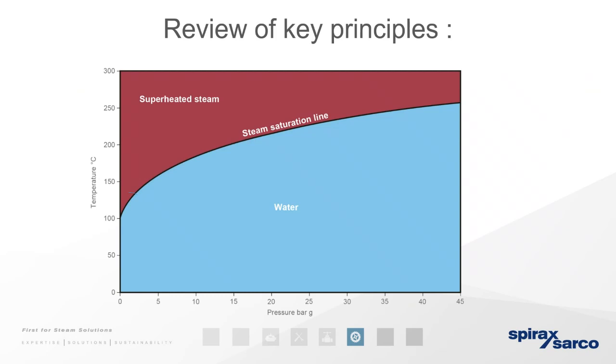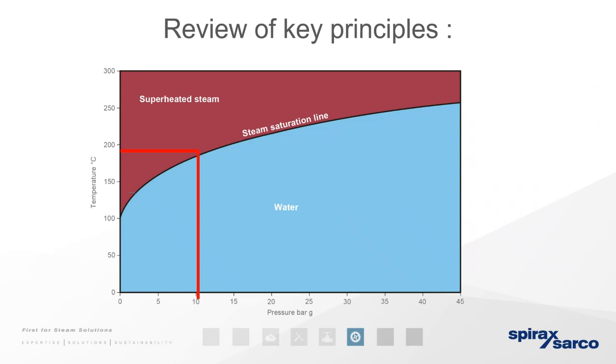So just to review some key points, we also know that there is a direct temperature-pressure relationship with both steam and condensate, as we said. When steam condenses, it gives up its latent heat, or enthalpy of evaporation, but not its temperature. So if we know the steam pressure, then we know the steam temperature. As we said a bit earlier, at 10 bar we have 184 degrees Celsius.